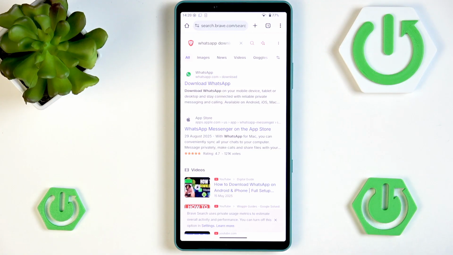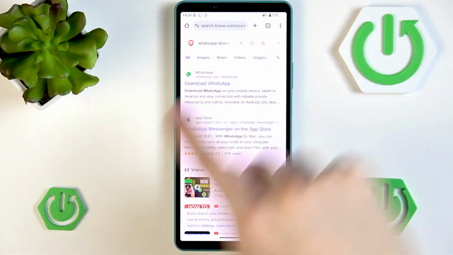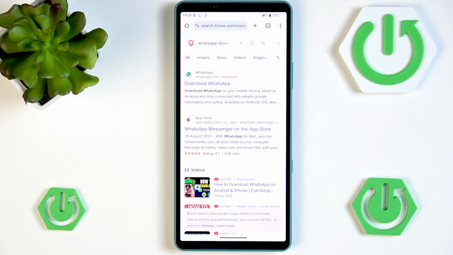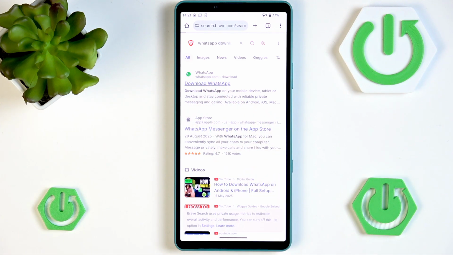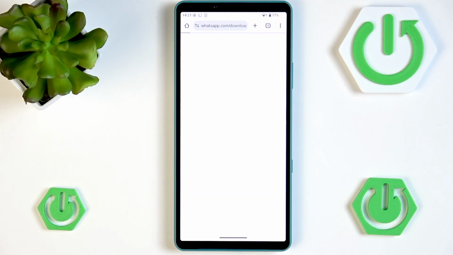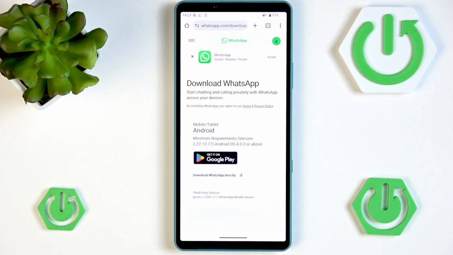whatsapp.com/download setting. Of course, if you are not using Brave, you might have different results, so you want to make sure that this is indeed the official whatsapp.com, because there are many different sites that offer you pirated versions, basically, that are not official. But we don't really have to do it because we have just the ability to enter the official site and install our applications from here. And as you can see, this is the application we can see.